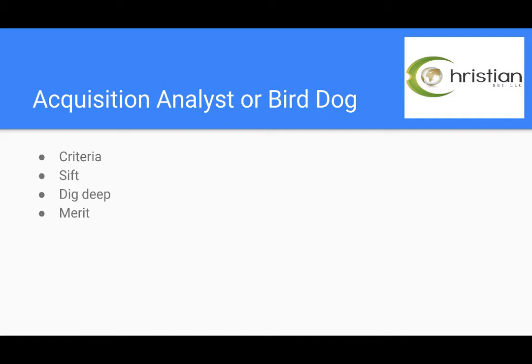And what I mean by this is you need to ask for a shopping list, basically. Go to your investor pool and ask each one, what are you looking for? And they'll tell you 1970s home on this side of town, 3-bedroom, 2-bath, central heat and air, things of that nature. You write all that down for each investor in your pool, and you put that into your filing cabinet so you can reference it later.